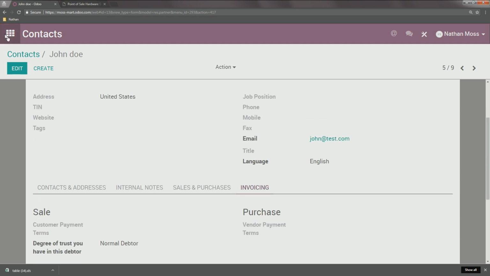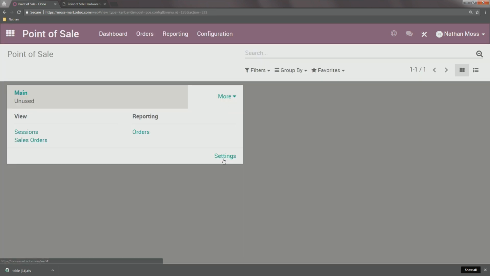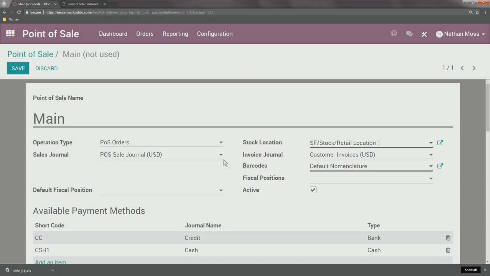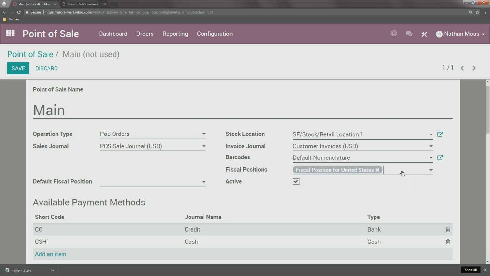Or again, when we went through our point of sale configuration, we could specify different fiscal positions that are going to be available on this terminal. We can have a default one or just specify some that are available here. This is basically a many-to-many field. You can add as many as you need to. So in this way we could select a fiscal position that would negate the taxes already associated with the products. There are a few methods in place there that we could use to handle that.